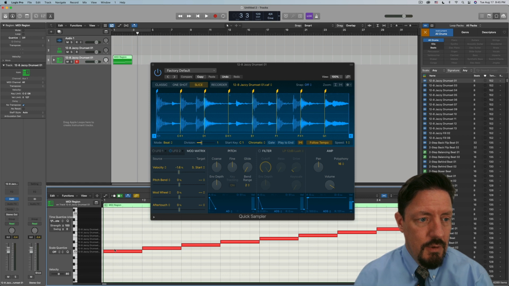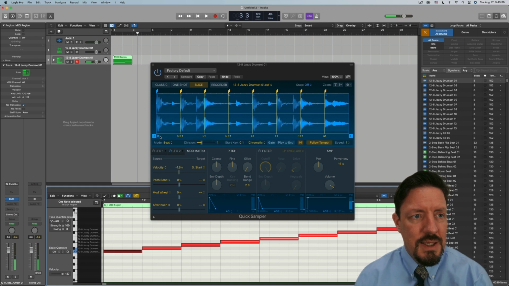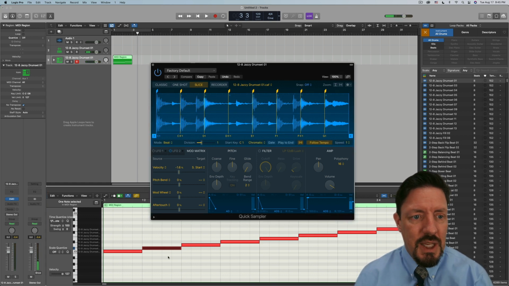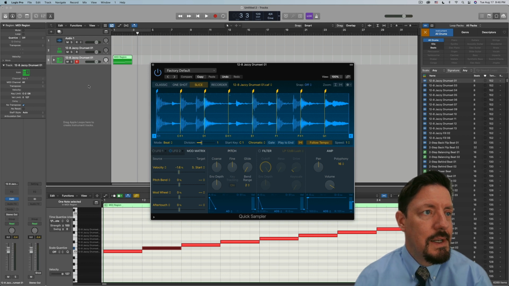So this first one targets that, and you can see it is C1, and this is C1 here. This would be C#1, and that's C#1 here, etc. all the way up. So these little boxes target each of these inside this sampler. So now we can actually program this out here on the notes, and that's pretty cool.